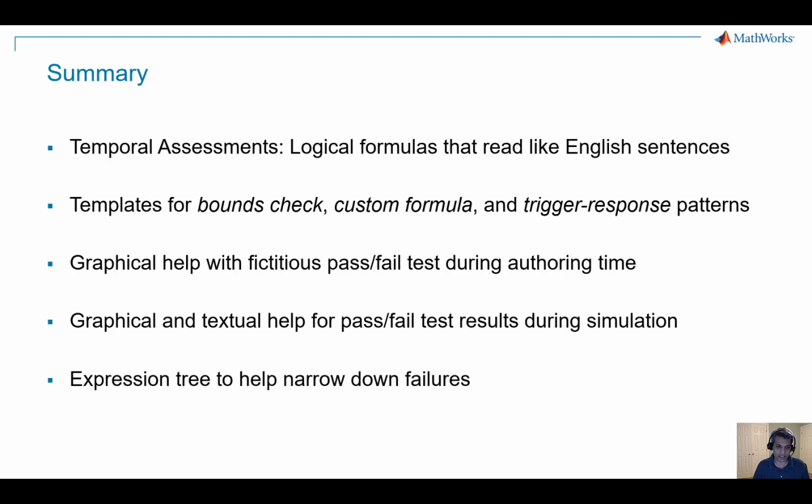We also saw that there is graphical help for fictitious pass-fail test scenarios during authoring time for a given specification, as well as graphical and textual help for pass-fail test results during assessment time or simulation time. And lastly, we saw expression trees that can help us narrow down our failures in subformulas as well as subparts of the model, which is the system under test model.